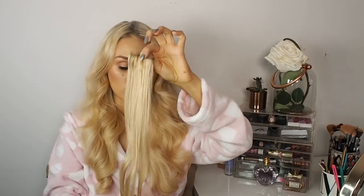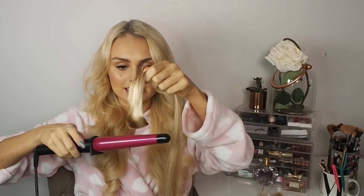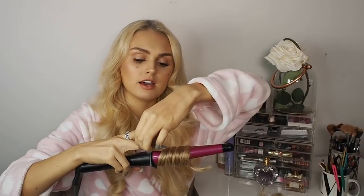So we have got two of these ones. Oh, we got another straight one. I better curl this, and I might as well show you how I curl the extensions. I'm literally just gonna hold it with my fingers and treat it like normal hair and wrap it around the wand. This is so much easier to show how to curl hair when you're not using it on your own head. I'm just gonna hold that for a bit and then we're just gonna let go. We're gonna pull up and there we go. So easy, breezy, beautiful.